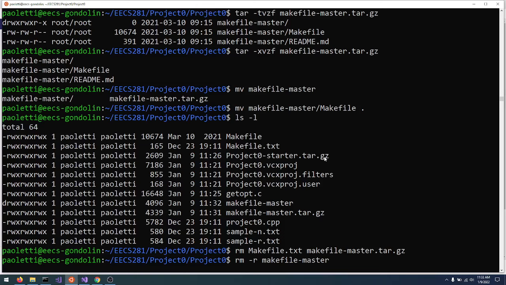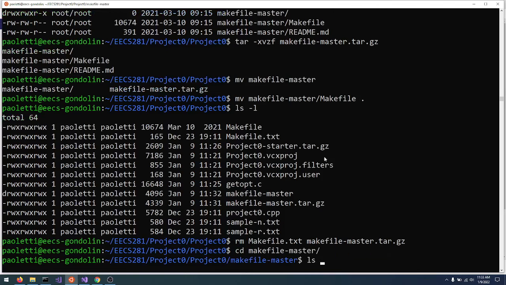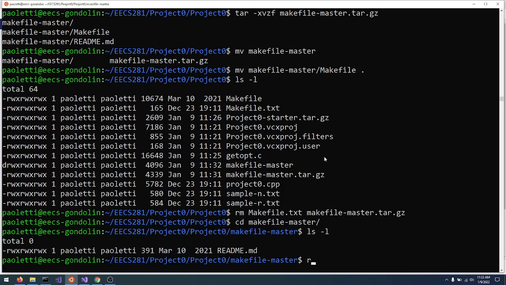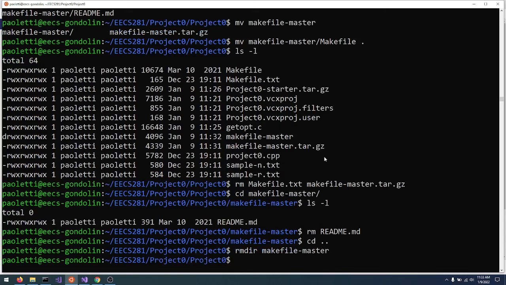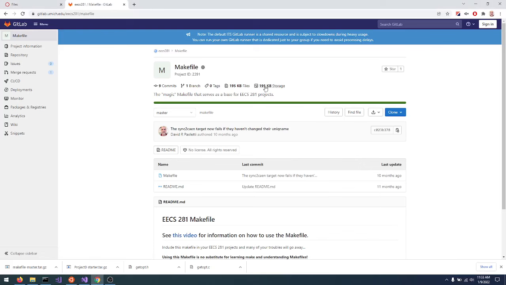So remove that Makefile master. Now, if you say, hey, that does sound too dangerous, what I could do is cd Makefile master, ls. I could say, okay, there's only one thing in there. Let's just remove readme. Let's cd up a level. Let's remove the directory, Makefile master. So that's the safer way to do it. Recursive removes, I always look at them three times and verify I'm sure it's the right command before I go doing a recursive remove. They're dangerous. Okay, so now let's go back to Visual Studio.